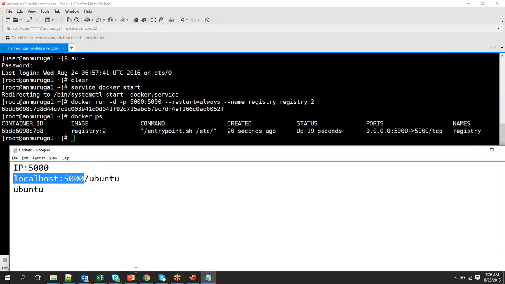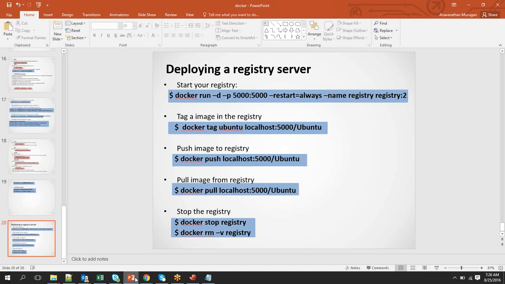Now, once we have created this container, the registry server is running. The only thing is, whenever we have created a new image, we have to put our image into it, right? Before we put the image into it, it is not just directly pushing.